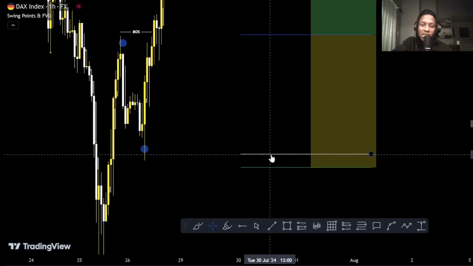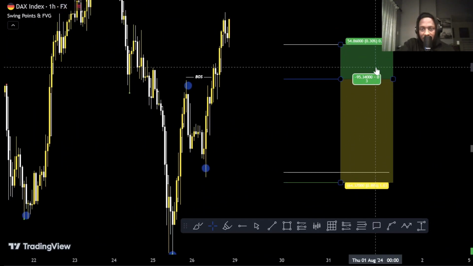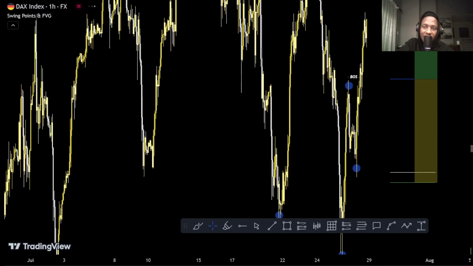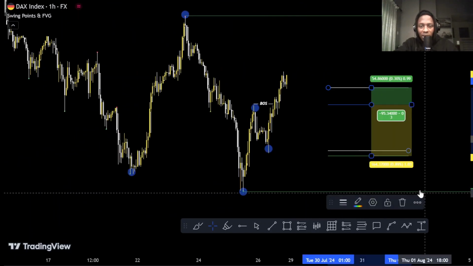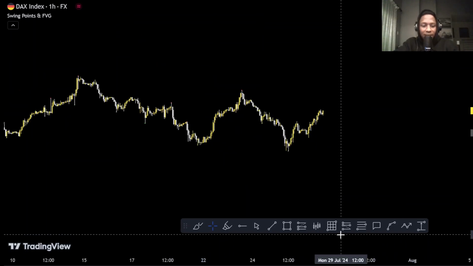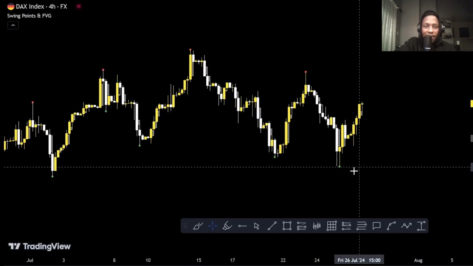And I usually use this as a take profit 1 and a take profit 2, right? When I take trades, I risk 2%, so this is usually 6%. Let me actually show you one trade that I took with the team, on German 30 on the 4-hour time frame. We were blessed to see this happening over here.